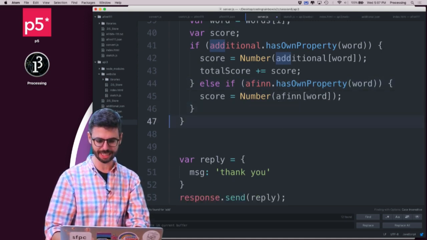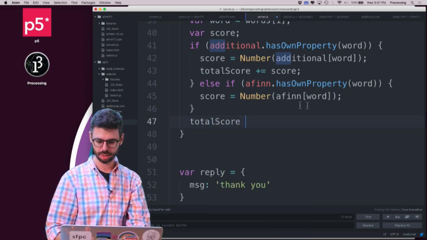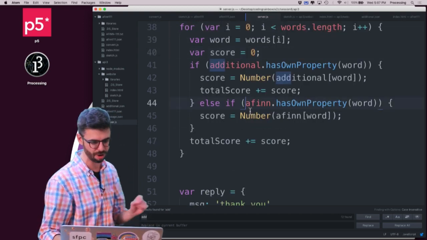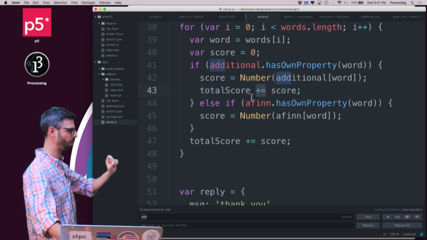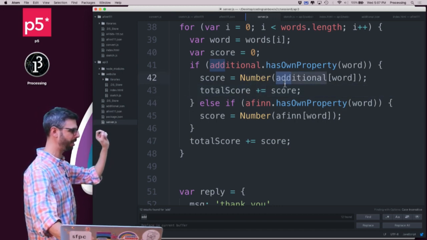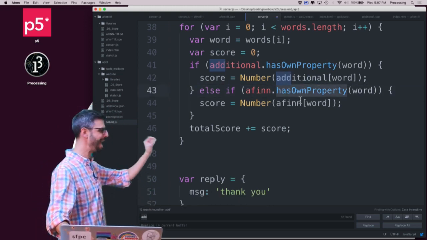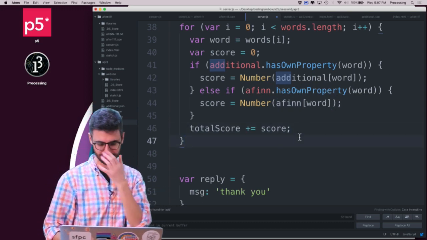So I'm just cleaning this up because now I can say total score plus equal the score. So the score can start, for every word, can be assumed to be 0. And if it's in additional, add the score. Actually, sorry, I don't need this here anymore. Get the score from additional. If it's in AFINN, get the score from AFINN. And now, let's just get this working.